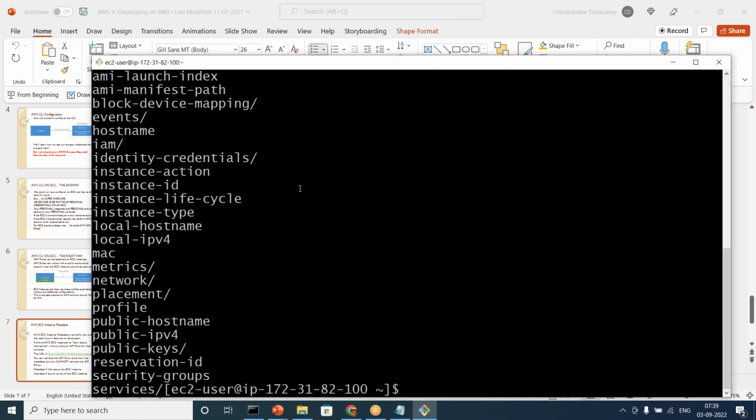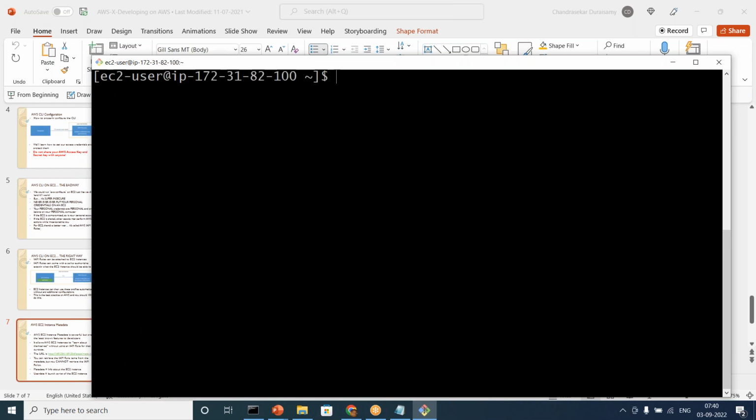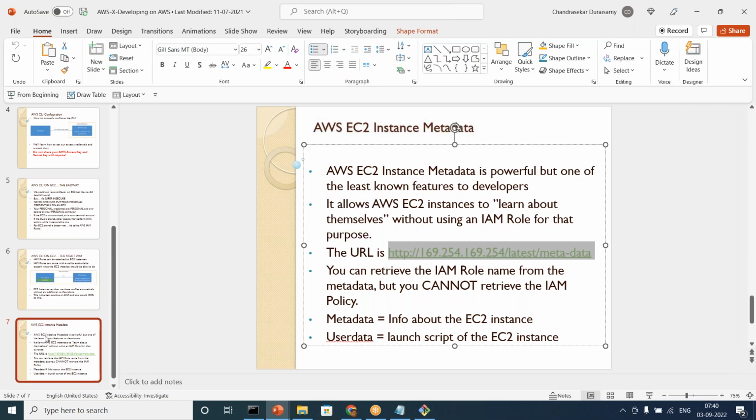So you can use this in your shell script or PowerShell to get the values dynamically. When you're running any shell script here, you can do that, right? This is the best way to do. So what you will do, you will do a curl of hostname, for example, and then you will pass it to your command or something, and then you can start pushing it from there. Okay, this is the way that you have to access your metadata.